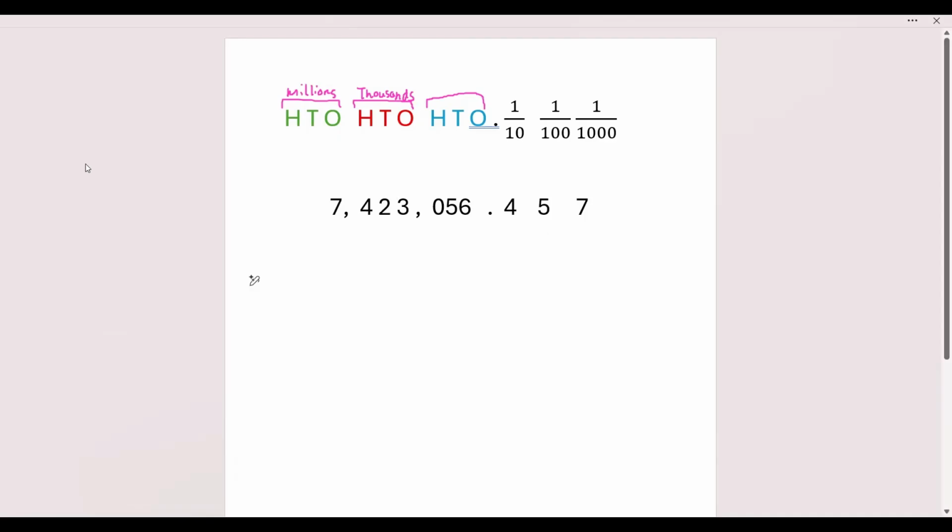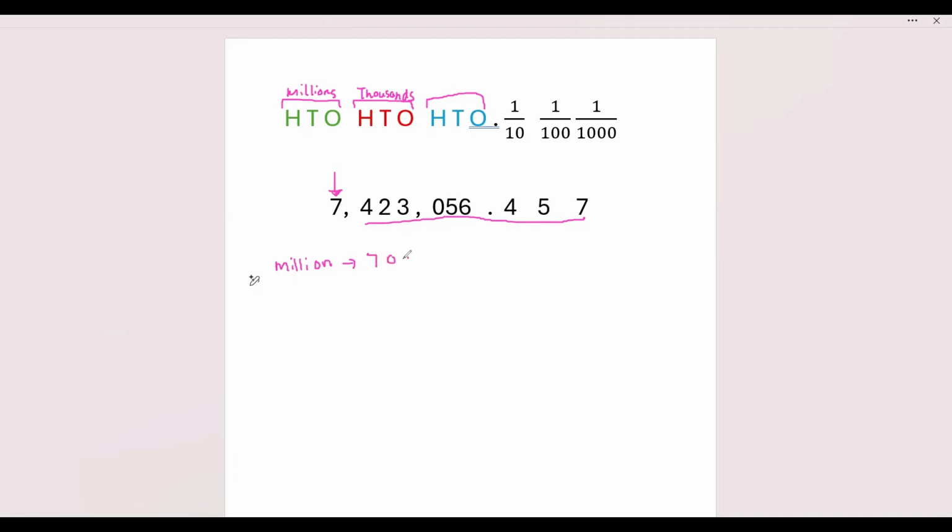So I will demonstrate this now. If we wanted to round this number here to the nearest million, we would look at the millions column. This is the digit we are looking to round. So we're going to keep this 7. Everything else that follows will become zeros. So we can replace these 6 digits here with a 0 and ignore these altogether.